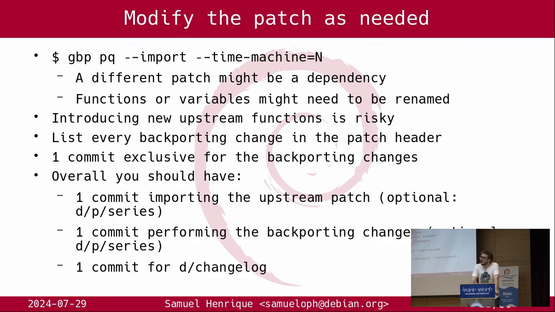And then you do one commit only for the backporting changes. So after you do all the changes you need, you push a commit with that. Overall, you have one commit that imports the unedited patches, one commit that imports the backporting changes, and one commit that updates Debian changelog. You don't want to update Debian changelog as part of another commit, because it's only going to make your life harder when you end up needing to cherry pick this. If you fix on stable and you have to fix old stable now, you want to be able to cherry pick the patch from stable instead of starting from scratch from upstream.